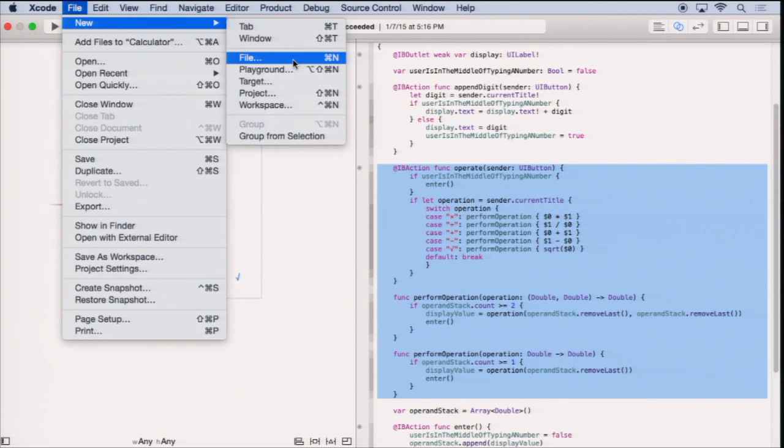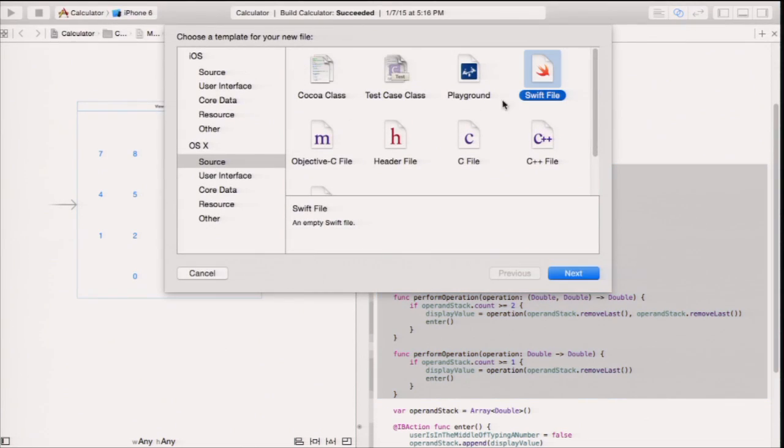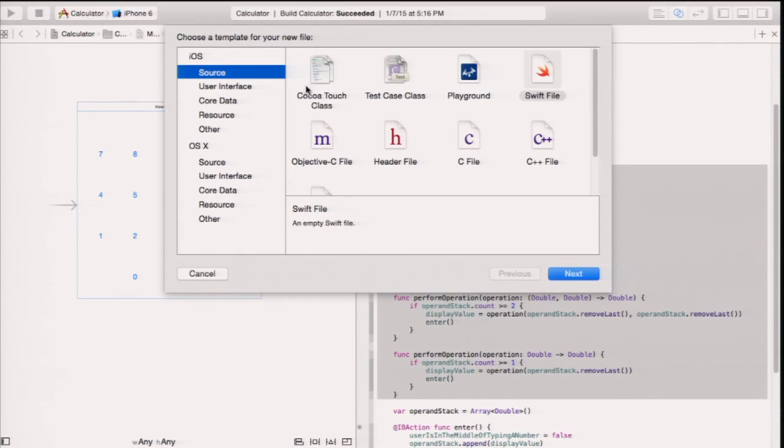But when you click that, you're going to see there's a lot of different things you could add. And we're in iOS, so you're going to click on this iOS thing at the top. And we want to add a source file. And over here, we're going to be doing this later in the quarter. This is how we basically add subclasses of iOS classes, Cocoa Touch classes. But today we're going to do this one, Swift file. You can see this is an empty Swift file. And since our model is completely UI independent, it doesn't subclass any iOS class or anything. It's just a basic Swift file.